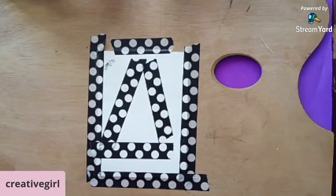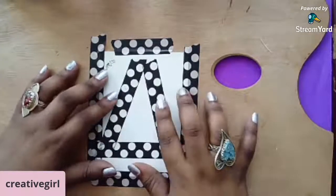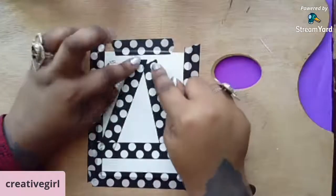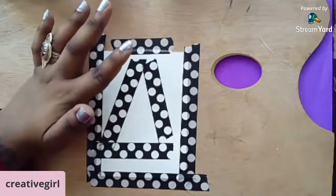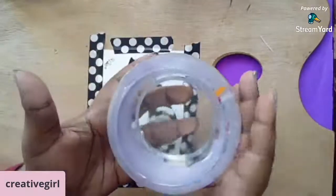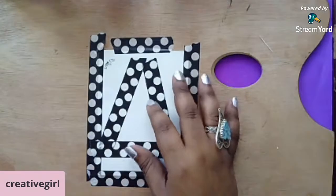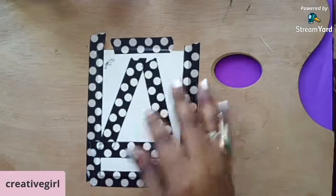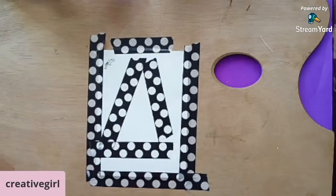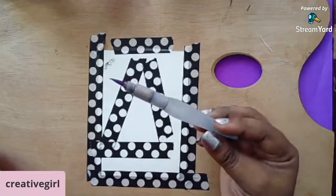Alrighty then. So let's get started here. We want to do a little tree. So I have some water here off to the side. I have two different bowls of water. One to wash out my brush, and then I have my regular water brush that I'm using today.